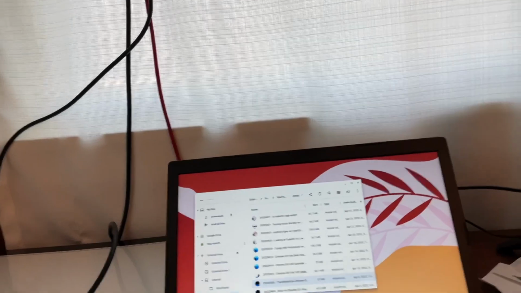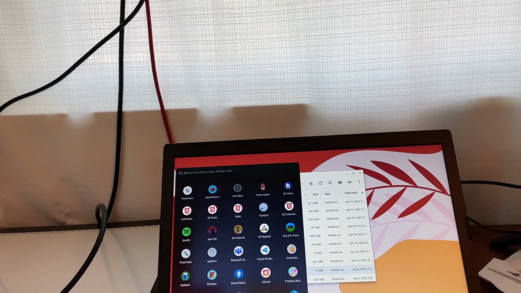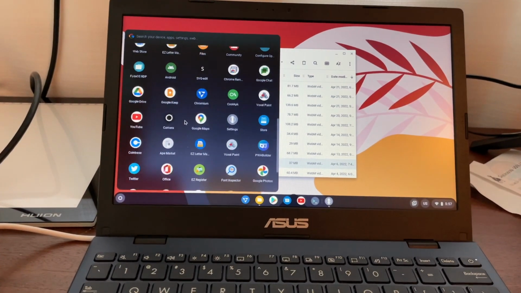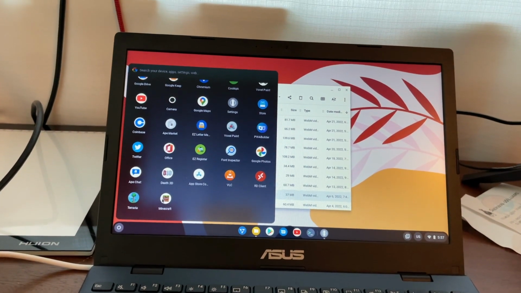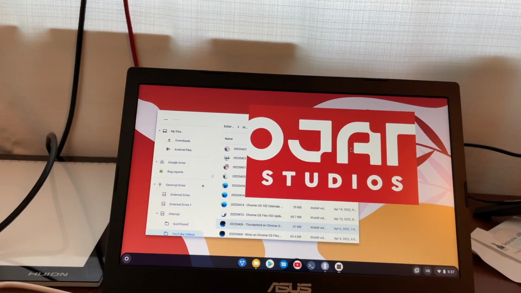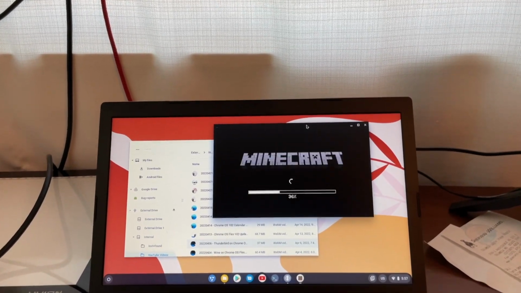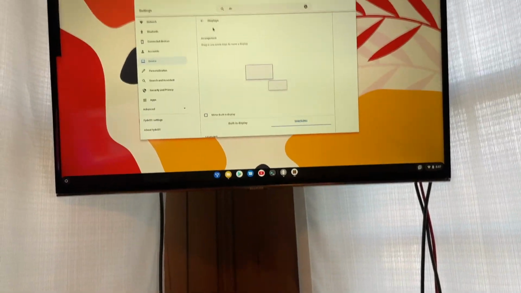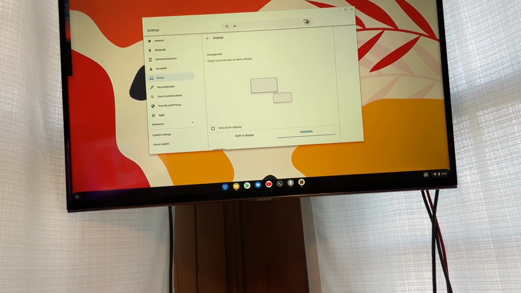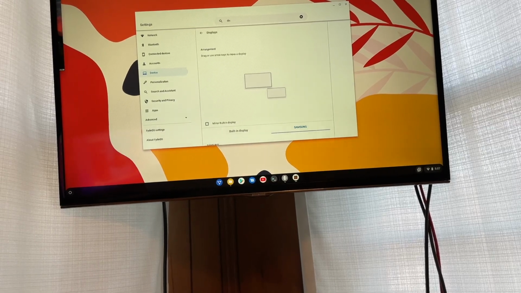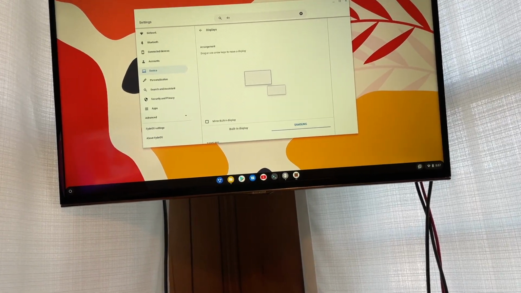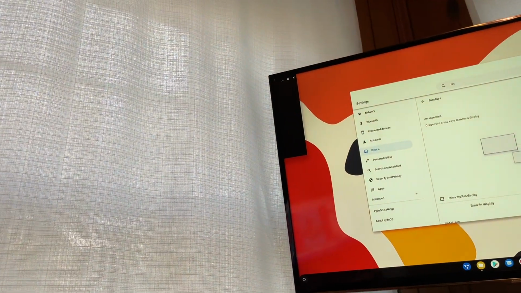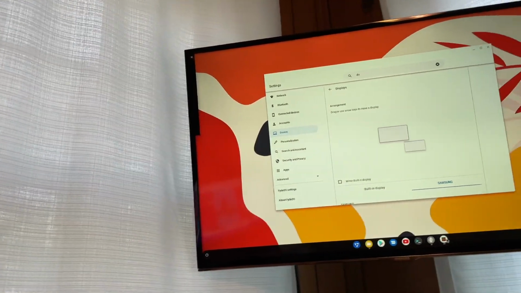And just for fun, let's pull up an Android app. Do I have any Android apps installed on here? I got Minecraft. Let's open up Minecraft. Move it over to the TV. Where'd it go? Oh no. How'd I move it up there? You guys see what I did? Somehow my window got way off base.